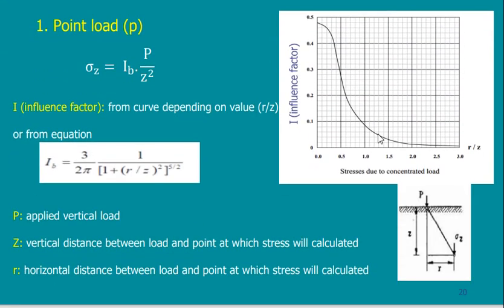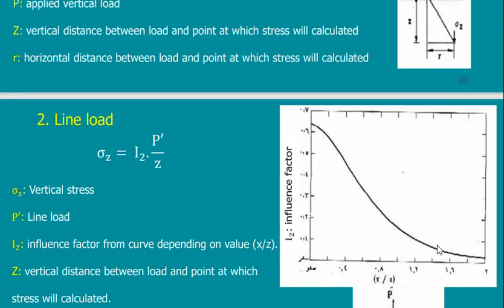We said that the external load may be a point load, just a concentrated load on the soil, and we said how to calculate the effect using charts. If I have a concentrated load here, I can calculate the stresses due to this concentrated load at any location in the soil, knowing the depth and the horizontal distance. I measure both and apply them in this chart to get the influence factor. I use this influence factor to get the stress due to P at this location. So this is the case of point load.